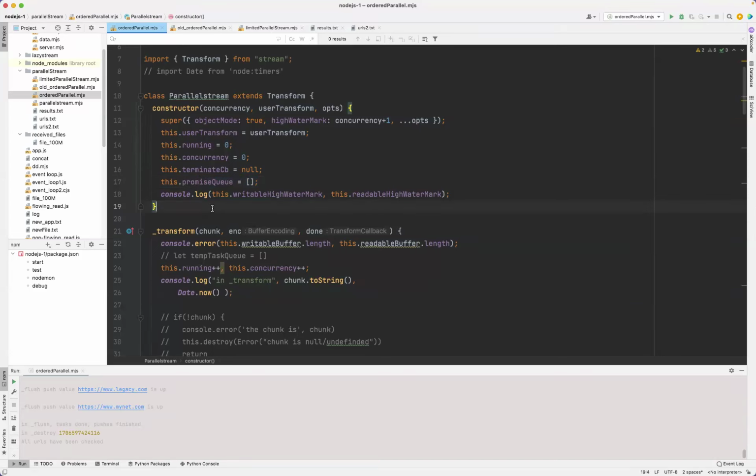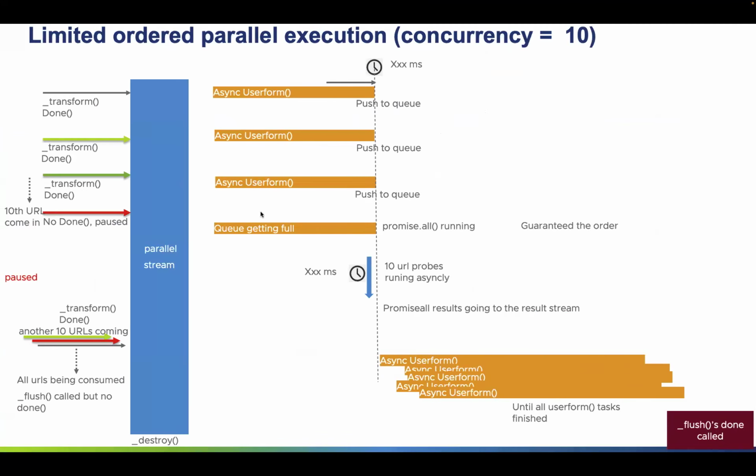So let's head back over to this diagram. Upstream data will be the URL string, an array of URLs. When an array string comes into the underscore transform method, we fire up an async function. Remember that this is the critical part for the probing task. So this is an asynchronous function.